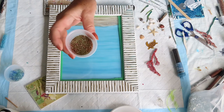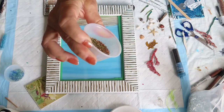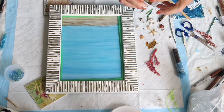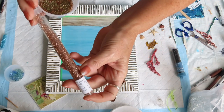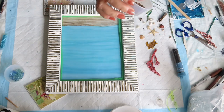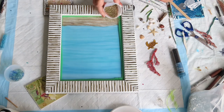This sand was from Michael's, so it's not real sand from Hawaii. And I have put some little copper beads in here to give it a little sparkle. These little tiny seed beads make it sparkle. So in case you're wondering, if I use real sand, my friend brought some from Florida. I don't use Hawaiian sand.